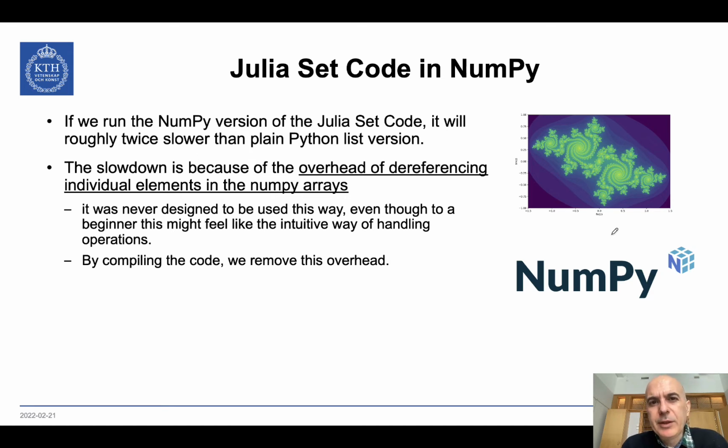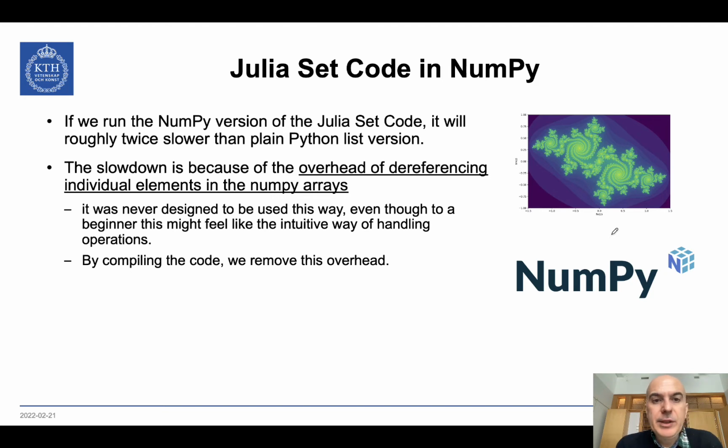One surprising thing for you might be that when you run the NumPy Julia set code, it will be slower than the version using Python lists. Right? So that's quite strange.